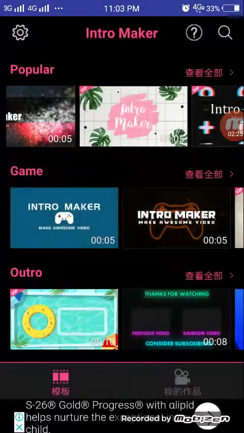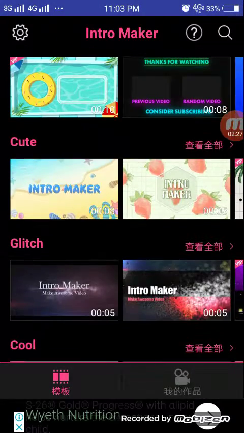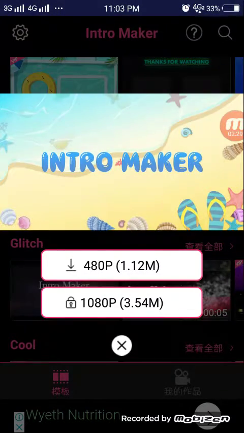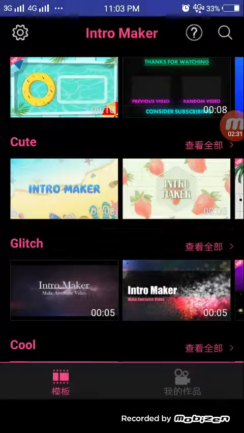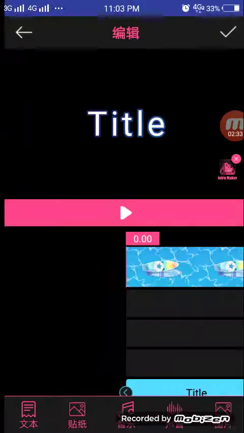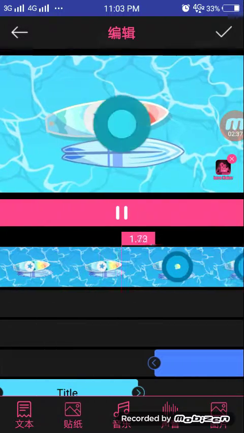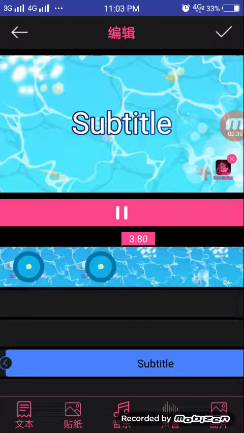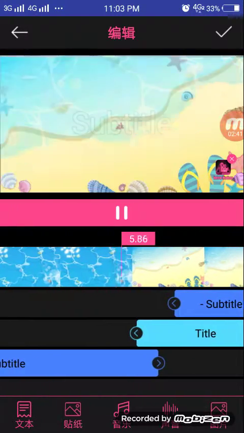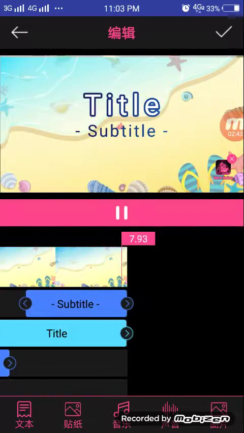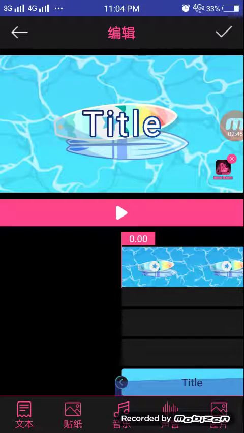Oh no, it also needs to pay. Okay, I think, is it this one we can use? There we go. So you need to download it. You go straight to your intro and you press play, you just need to put a name and your subtitle and a song to put in the intro.